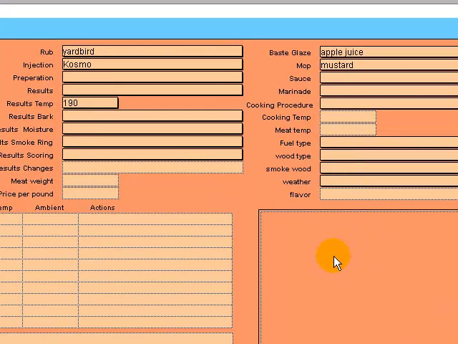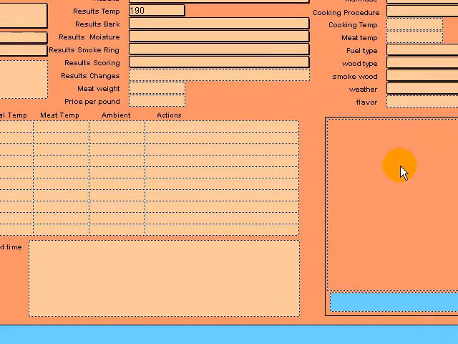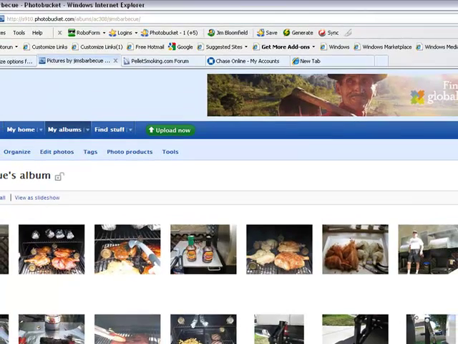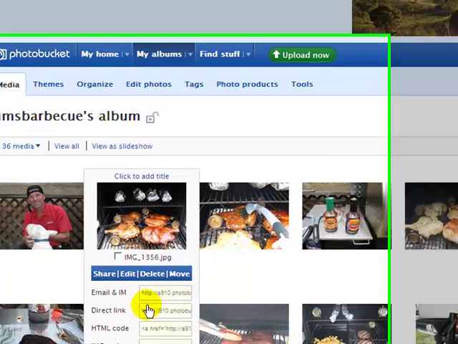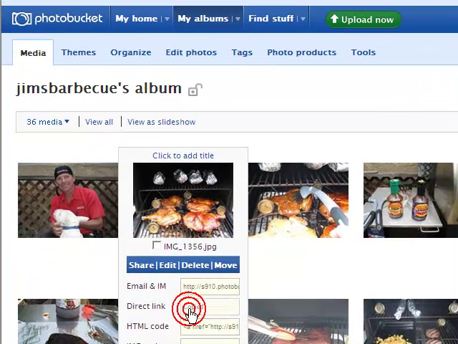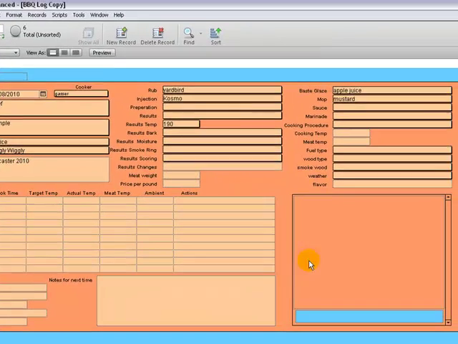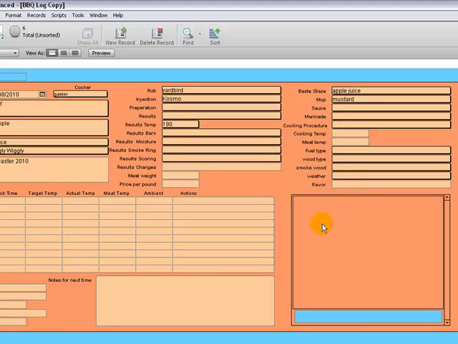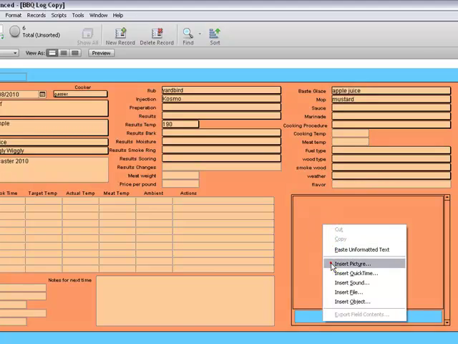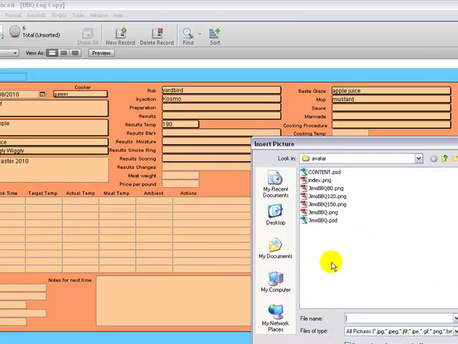And then on photos, if you want to put a photo in from Photo Bucket, what you would do is we'd go over here to where Photo Bucket is, and we would get the direct link that is now copied, and come back here and you can see where it says insert picture.